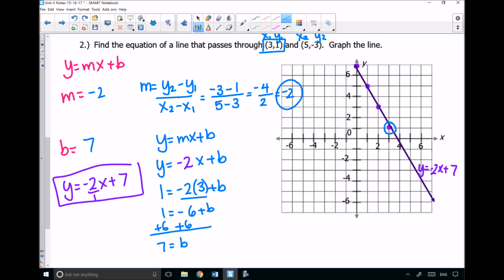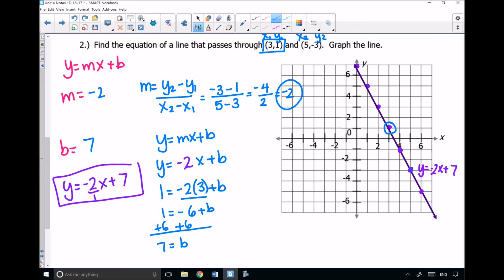Notice if I go to 5, negative 3, it's not exactly a point on my line, but it's really close. If I were to keep going with the trend of going down 2 over 1, down 2 over 1, down 2 over 1, you'll notice my line is off. So you have to be extra careful when you're drawing your line, and you don't want to make the mistake that I did and not have a totally accurate line. So the more points you put on your line, the better off you're going to be.